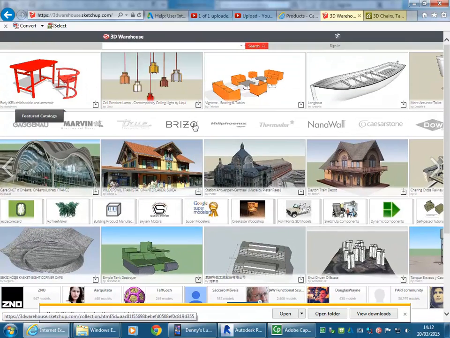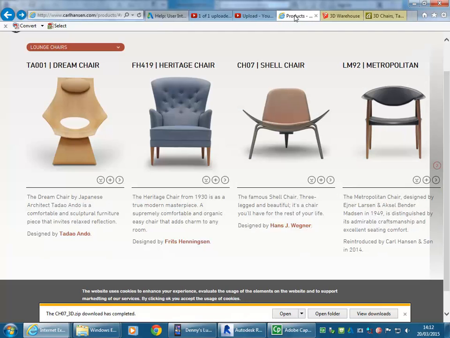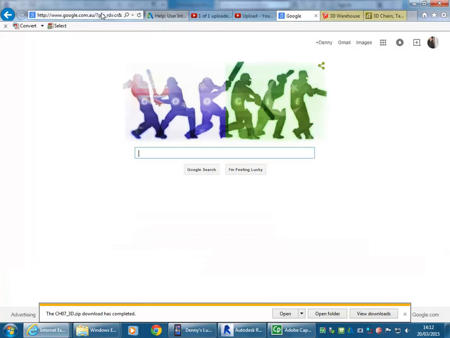TurboSquid's good. TurboSquid. Yeah, Squid, like the sea creature.